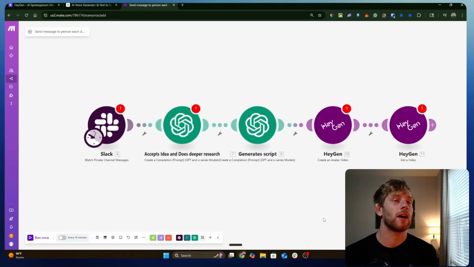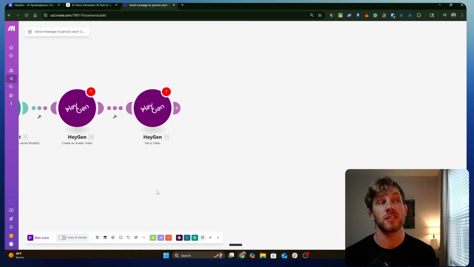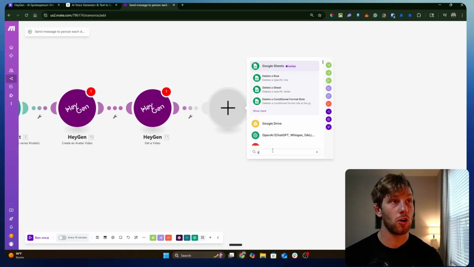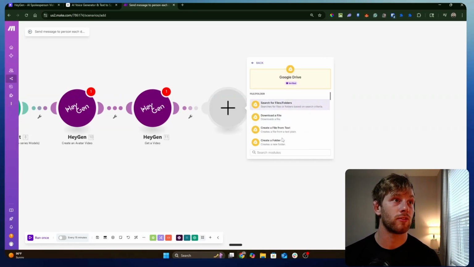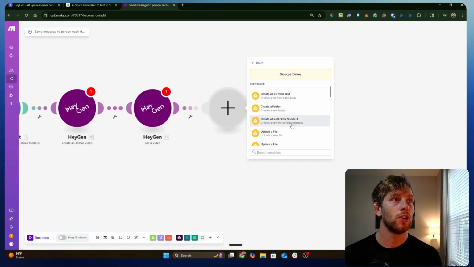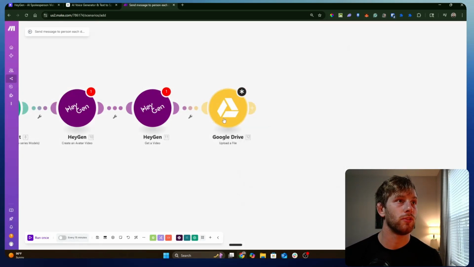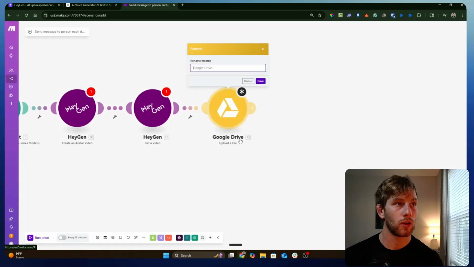Usually my team and I will generate content, help people generate content automatically. It then gets sent to their team's editors. So an example of that could be just going and dropping it into a Google Drive folder. So you find a folder, you upload it, right? You upload to that folder, upload for edits.